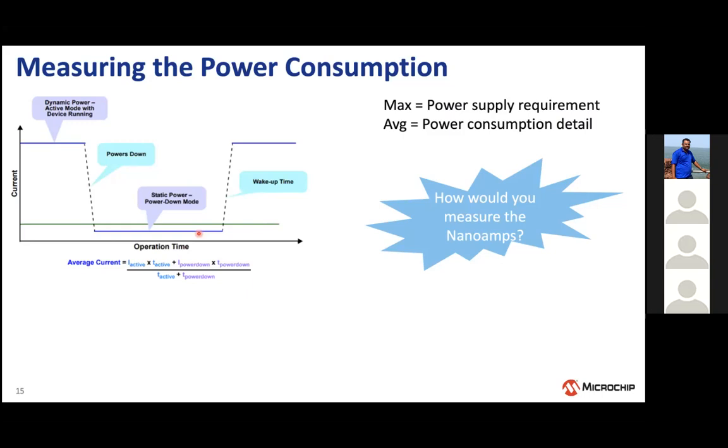Yes, okay. So how would we get the total power consumption? I mean, one way is that you will have to keep maybe a battery or keep alive and then calculate the total power consumption, keeping it for some time or specific duration of time. But the problem here is that you will have to design a system and then do the calculation. But here, what we want to do is measure first and then design the system, right? Because then your design iterations can be saved a lot.